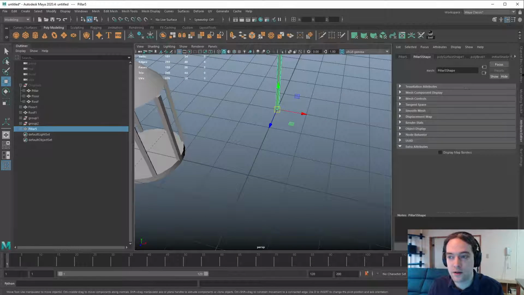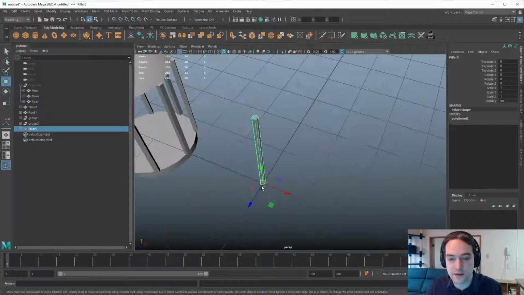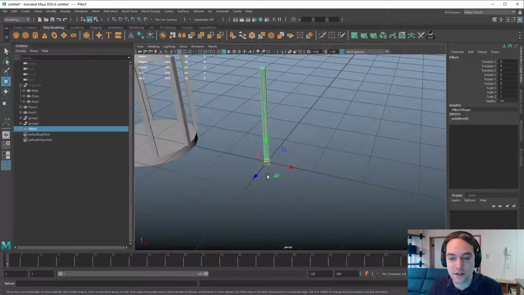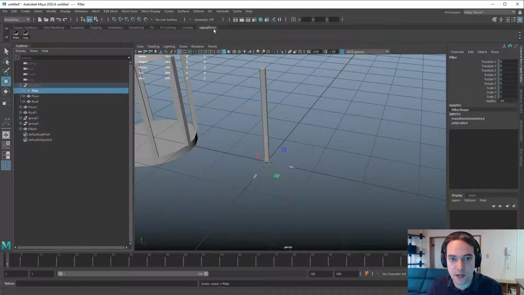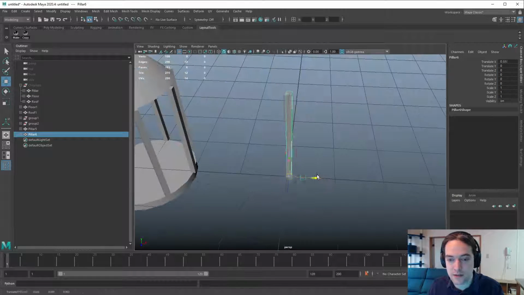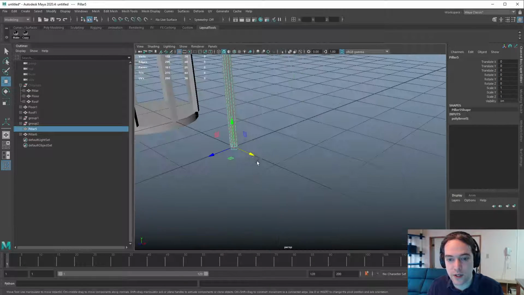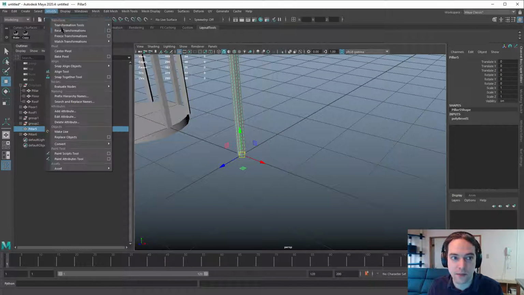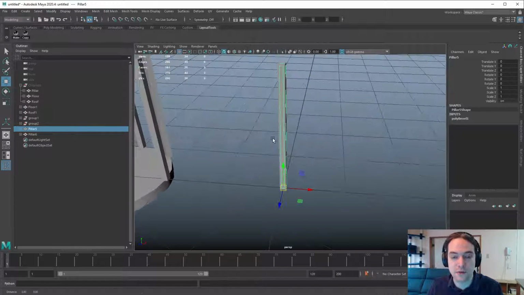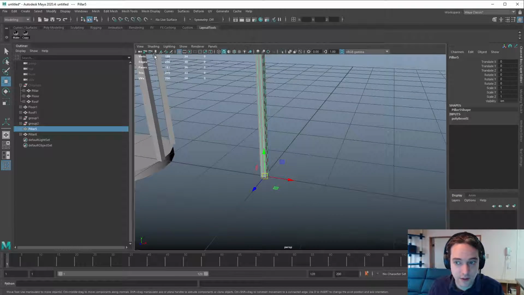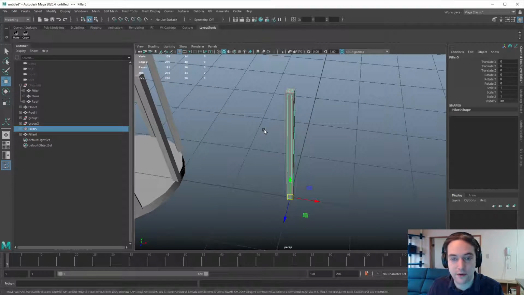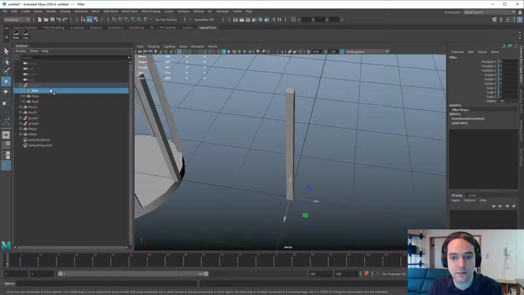And now this model is what I want to have as the new pillar. So I think it's fair to say it has to be with the same pivot and the same position as the original. So if you make a new copy, that's exactly what you get. So it's easy to reference. Is this in the same space? Then you have to freeze the transforms. Maybe we can do that in the script, maybe not. Not sure yet. Let's delete history as well. Now this is our pillar, and we're gonna update that original.